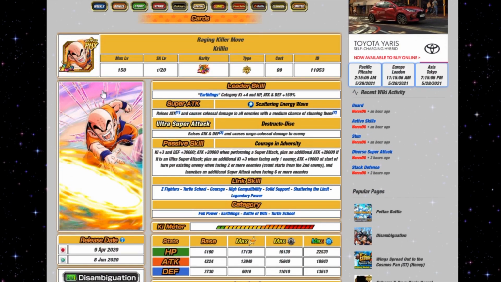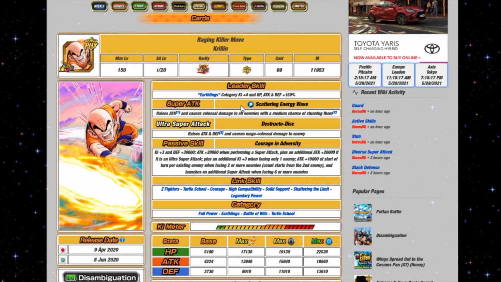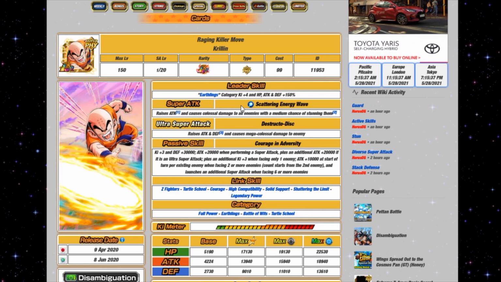So Krillin is the Earthlings leader, 4 key and 150% to stats. Obviously a very solid leader skill. He does have an AoE super on his 12 key that has a medium chance to stun all the enemies. So based on RNG, this guy can be a clutch Super Battle Road god, because he could literally stun every single enemy. Even if he only stuns 3 of them in a 5 enemy fight, that's going to be super useful moving forward. So he's incredibly good, regardless of how you end up building the team.